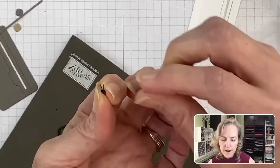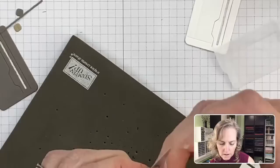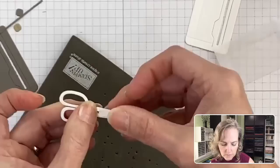I call them legs. I don't know why. And that's going to allow me, when I poke them through, to spread them and widen them out. So now I've connected my two pieces. I'm going to flip my scissors over, place it down, widen these two prongs. We'll call them prongs.